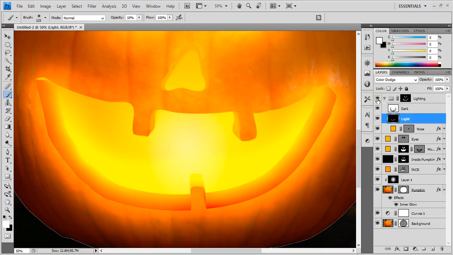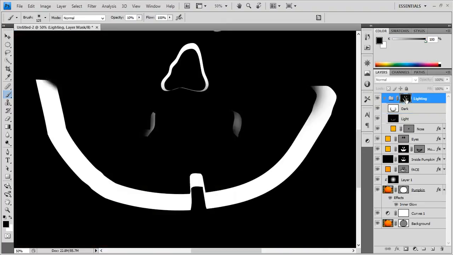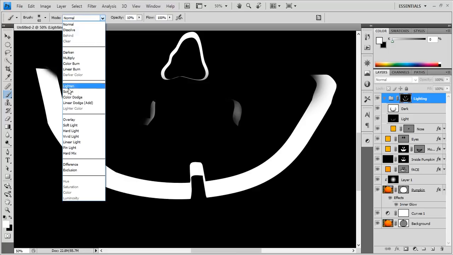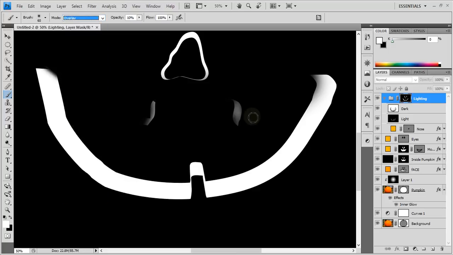I don't know why it's not going to, maybe I don't have a mask in there. Oh, yeah, that's why. So I'm going to come in here, and here's a little handy trick with that. I'm going to set this to overlay, and I'm just going to brighten the pixels already behind it. Because it's obviously partially gray, I'm just going to come in and highlight what's currently there.